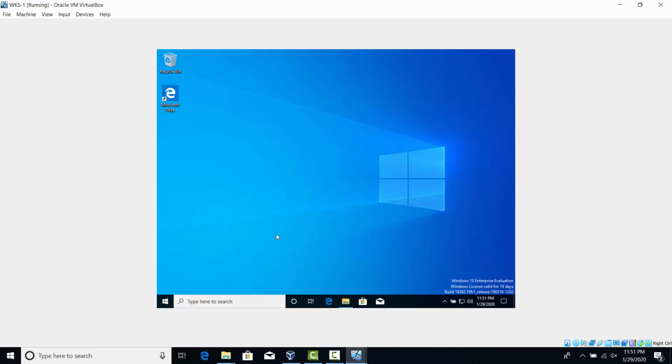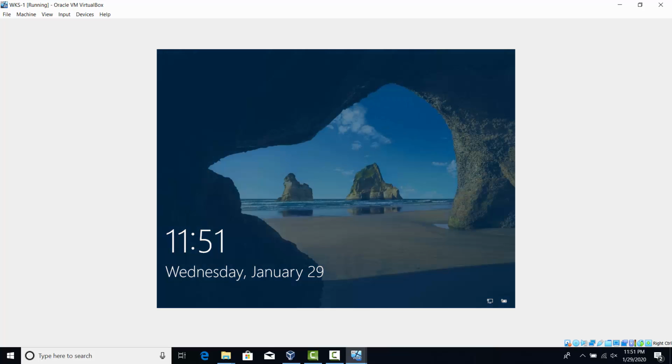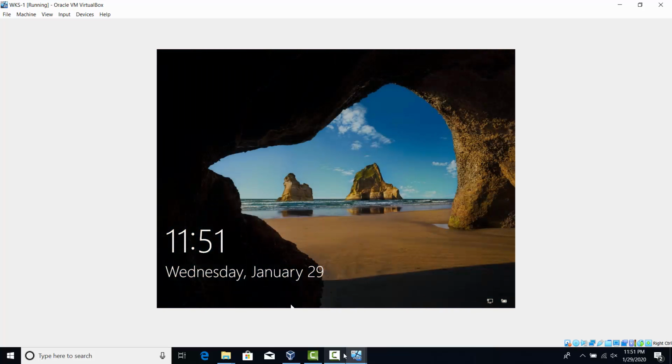So we'll have to log on from the Windows 10 workstation as a user who belongs to the HR security group. So we have one user named Jane Doe who has got the HR security group.